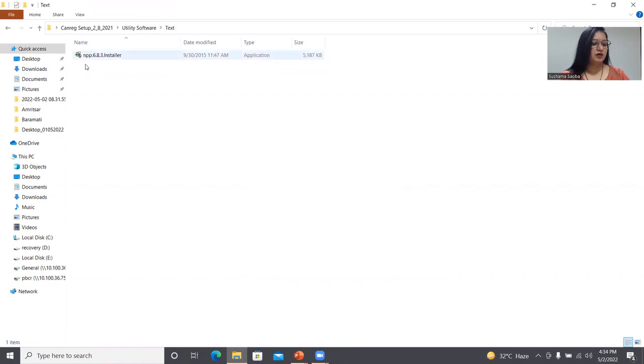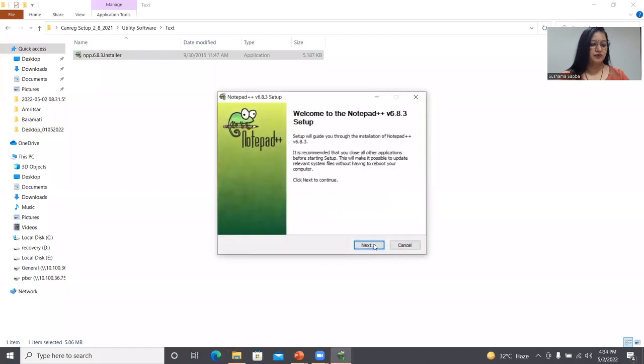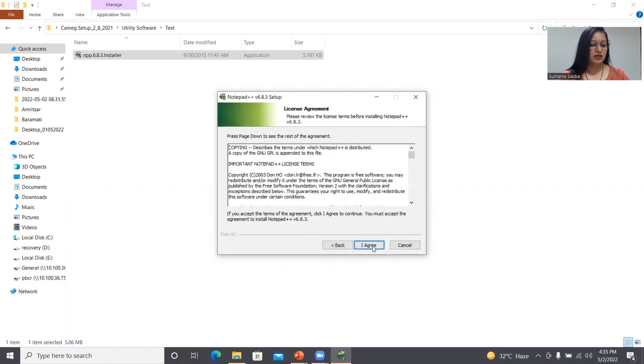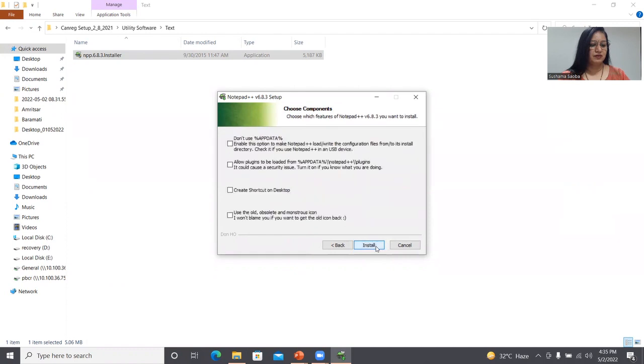Here we have the setup for the Notepad++. Say yes, make changes, select the language. The wizard has started. Click on next. Accept the agreement. Next.